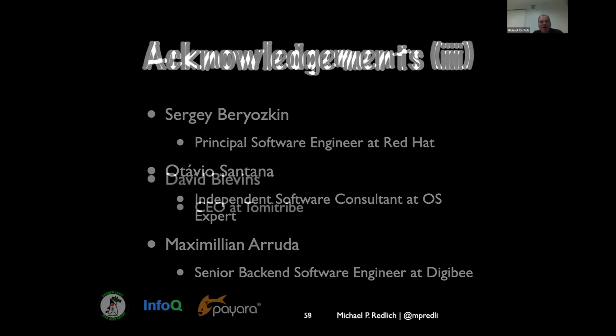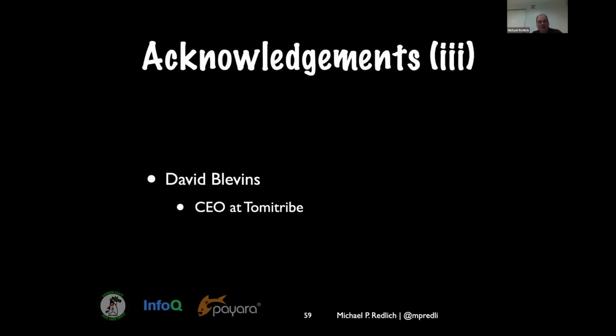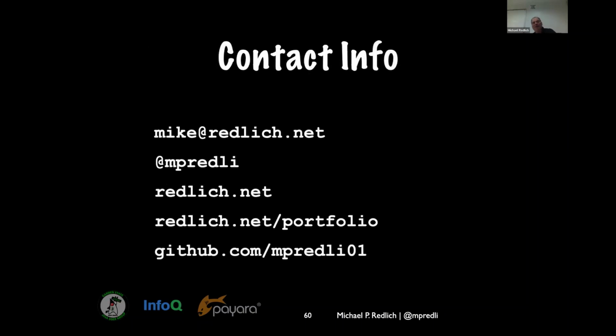Also David Blevins at Tomitribe, we had some nice conversations about various things in the Jakarta EE world. And here's my contact info: email, X, Twitter, or Twitter X. No, I'll never get used to saying X. Redlich.net is my regular website, and you can get these slides on the portfolio page. And that's my GitHub account. You can go there and clone the Jakarta EE 11 repository and any other repository you'd like to experiment with.